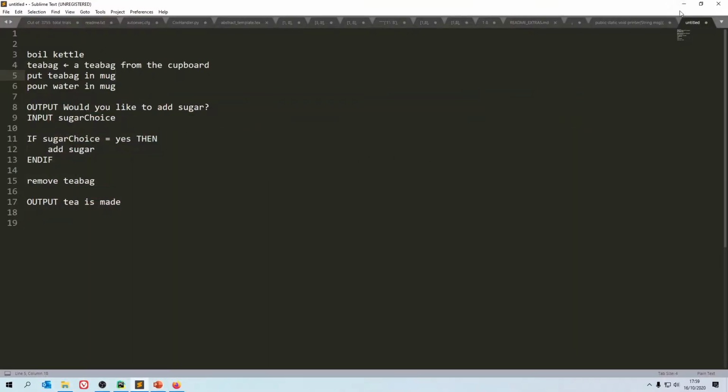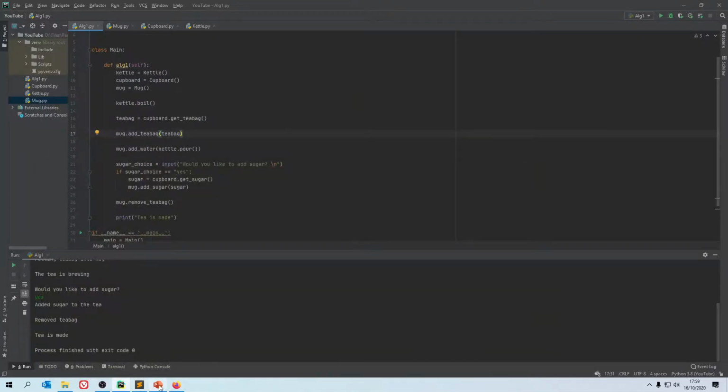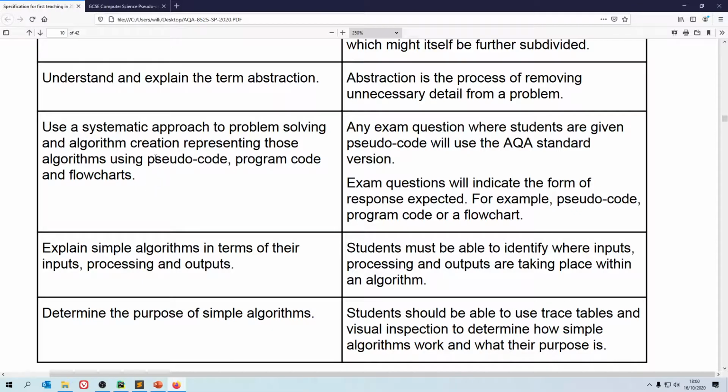But the important thing is, remember that we're ultimately looking at a sequence of steps one by one, and each of these is a way of explaining that. And it says in exam questions, you'll be told what they want you to use. As I say, I suspect they typically give you a flowchart and ask you to write pseudocode, or give you some Python and ask you to write that into pseudocode, or something like that. Get familiar with all three standards.